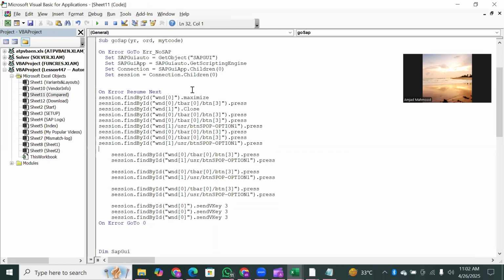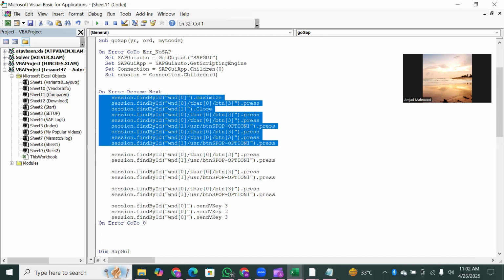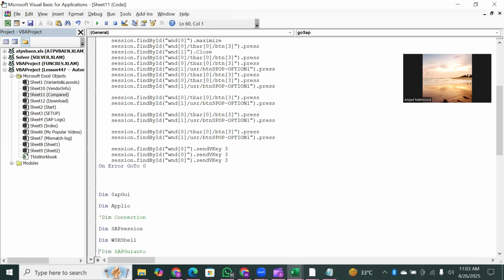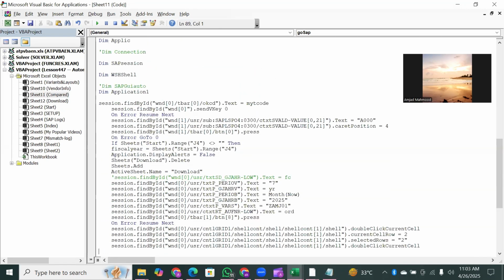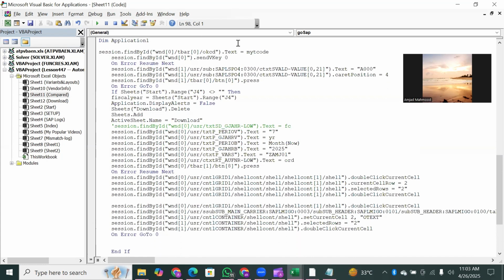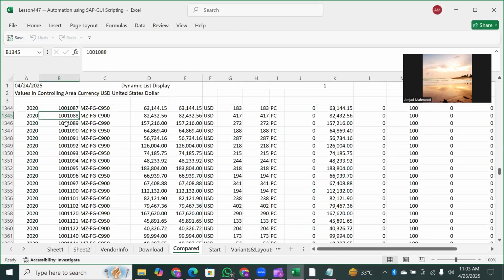Okay, so this is where it is doing that. What we are doing is that whenever a double click happens, it starts with On Error Resume Next, meaning if these are relevant, then these will be executed; otherwise, these will be skipped, right? And then it will take the code into SAP and execute KOC4. My T code is KOC4, and it will be executed. So this is what we have designed. Let's see if our assumption is right and if there is something to be adjusted.